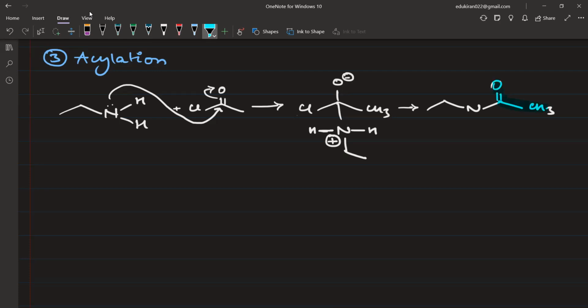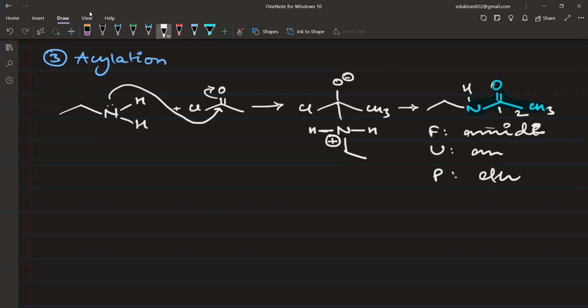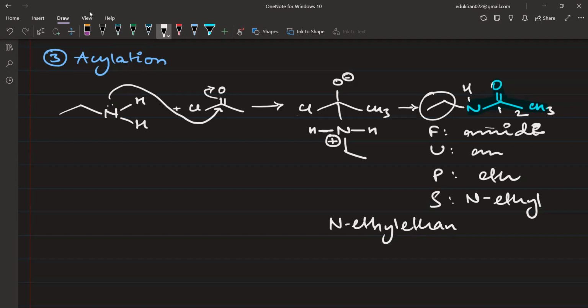यहाँ पे अगर आप देखिएगा फंक्शनल ग्रुप क्या है आपके पास, CON, अच्छा एक हाइड्रोजन रहेगा यहाँ पे NH के पास, ठीक है, C डबल बॉन्ड O N है, that means it is going to be amide. Unsaturation obviously AN. Then parent में the carbonyl carbon वाला, तो ये दोनों 1 and 2, so it is going to be Eth, है ना, फंक्शनल ग्रुप होना जरूरी है। सब्स्टिट्यूएंट आपके पास ये, दिस इज इथाइल, नाइट्रोजन पे लगा हुआ है, तो इथाइल, द नेम विल बी N ethyl ethanamide.